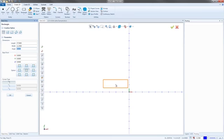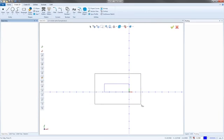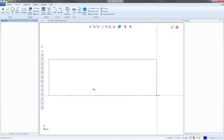Now, since I'm only drawing half of this part, I want to try and get the front or bottom right-hand corner there on XYZ0. So the easiest way to do it is just to click this button right here that says bottom right, and that'll put it on XYZ0. Then we can hit OK and cancel out. So that's the entire rectangle that we got right there.